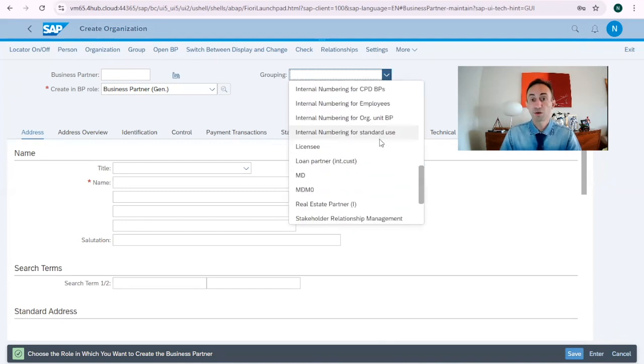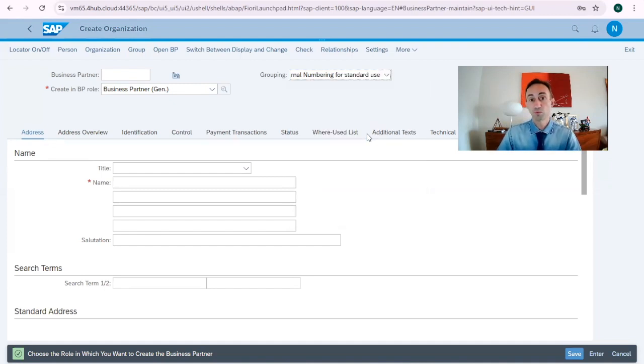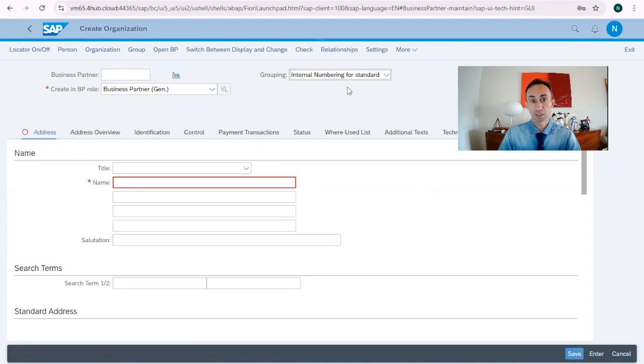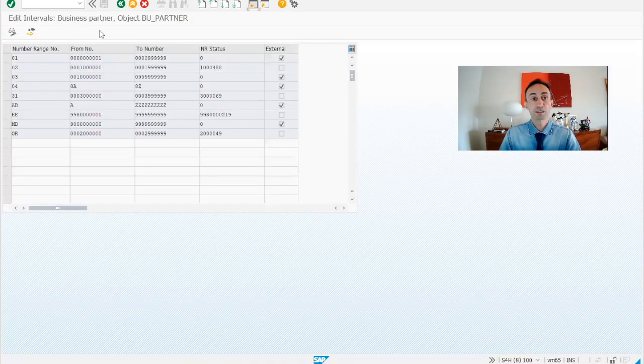It is very normal that we use the internal numbering for standard use. This is the explanation that I'm going to give to you, but you can find everything in the system after this, so where this is coming from. Here we have the business object BU_PARTNER, which has the number ranges as we used to have in accounts receivable.